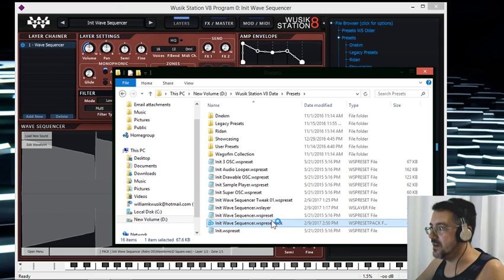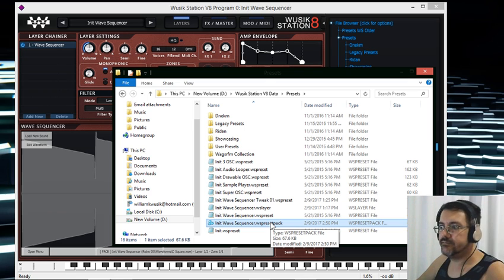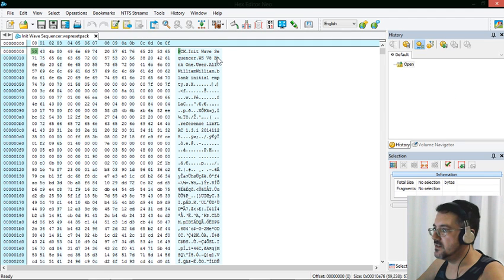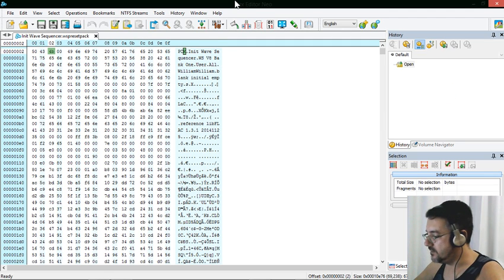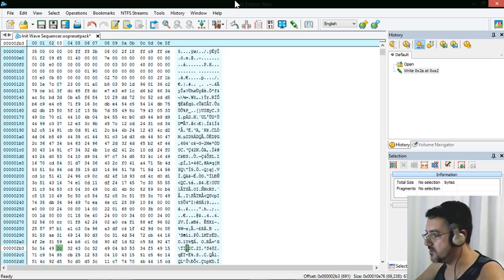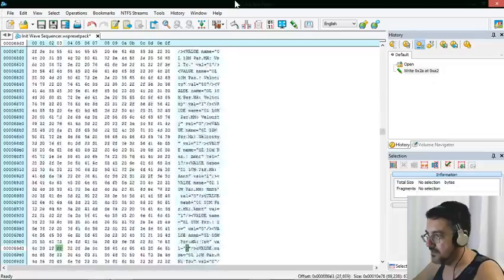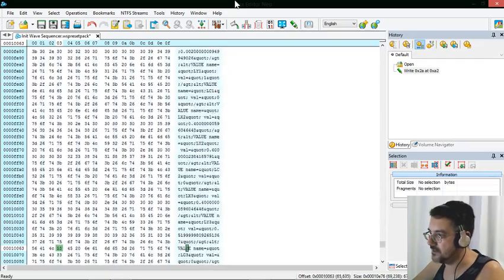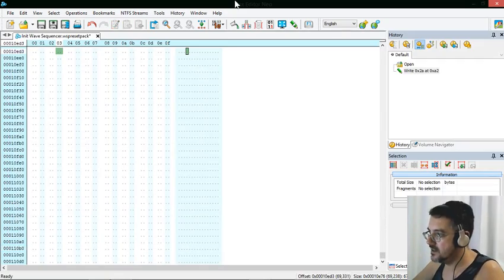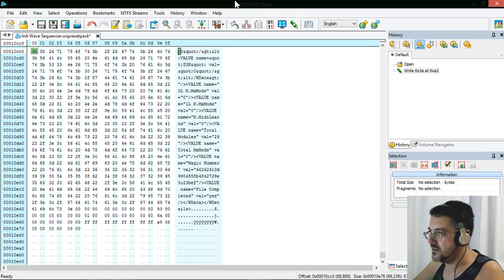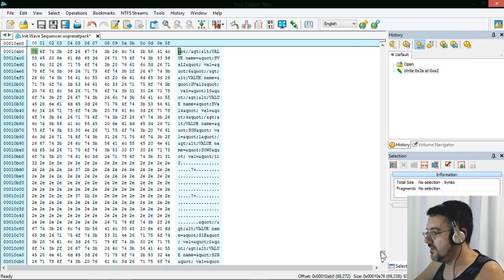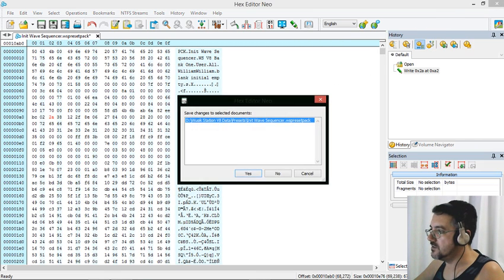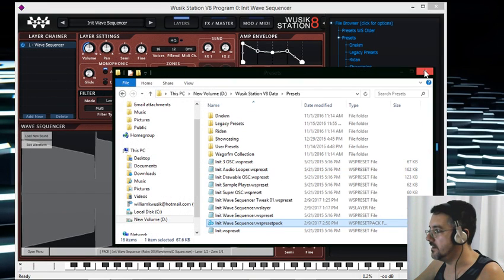If I load with my hex editor, you can see here it's just a binary file which has the preset information, and at the end is all the preset XML information, and at the end it has a binary compressed, actually it is on the start, sorry. The waveform is on the start, the presets on the end. So it's just a single file, so it's very handy.